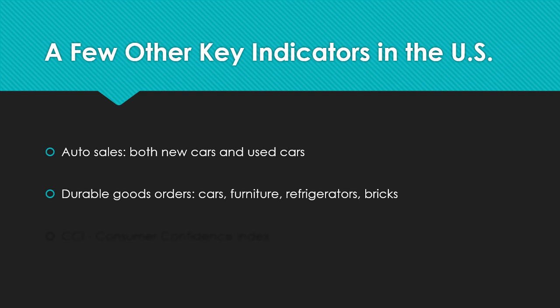The second one on the list, durable goods orders, are orders for long-term purchases that will last more than 3 years. It indicates how big the factories will be in the future and how confident businesses are. An increase in those orders also indicates economic growth in the near future. Also, the consumer confidence index measures whether consumers are optimistic or pessimistic about the economy. Retailers and manufacturers often refer to the CCI to make decisions.